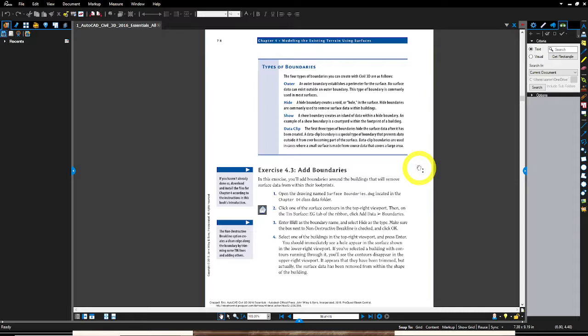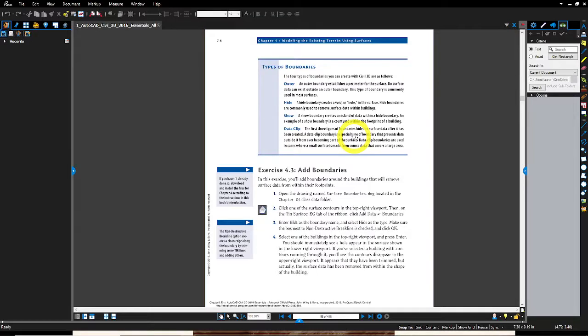So those don't get used very often. They're basically saying you have a huge surface, miles of TIN surface, and you want it to clip down to a very small surface from the source data of huge amount, large area. That could be maybe a no-no.